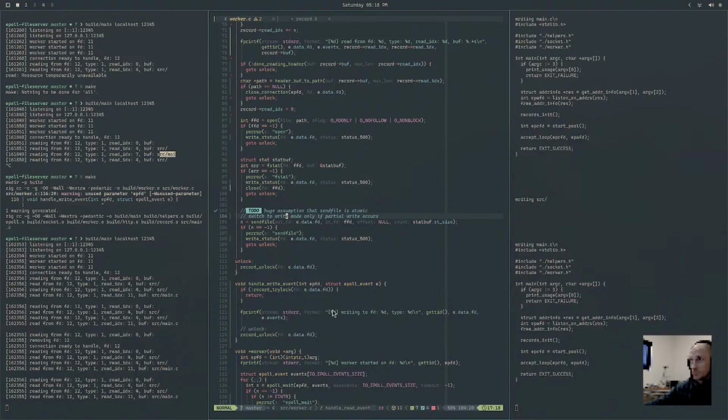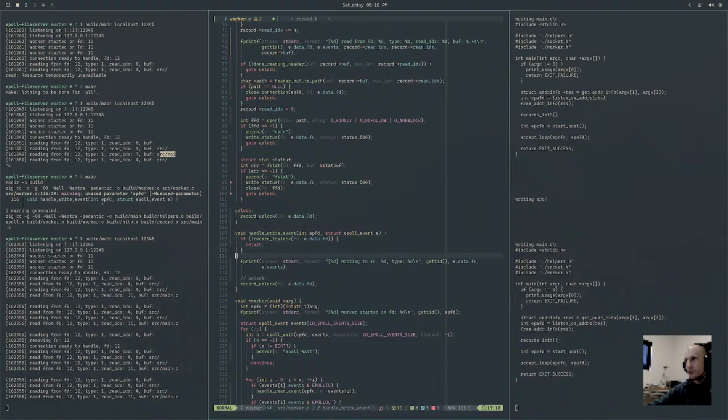And then we need to implement this handle write event. Which I guess we could say let's handle the whole write event. Yeah, let's just handle the whole write event. Simplifies the implementation here a little bit.